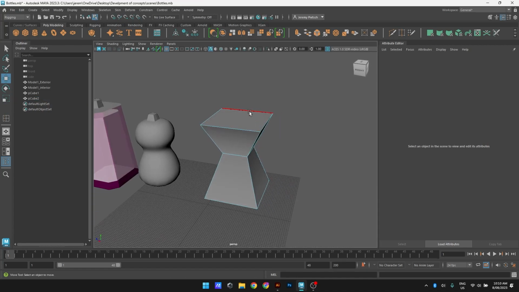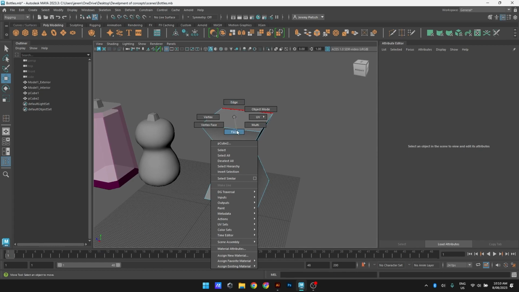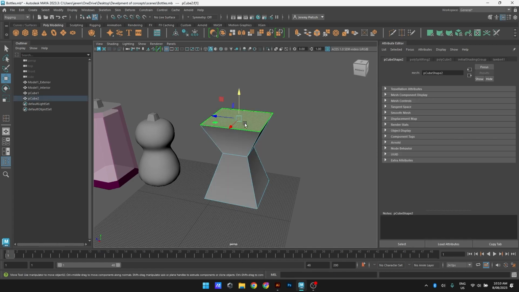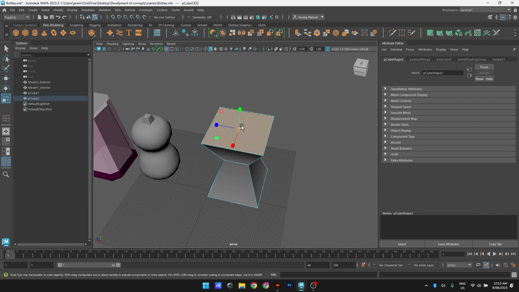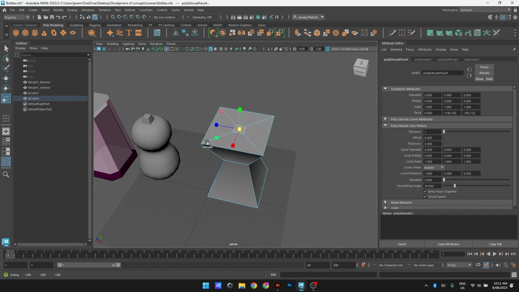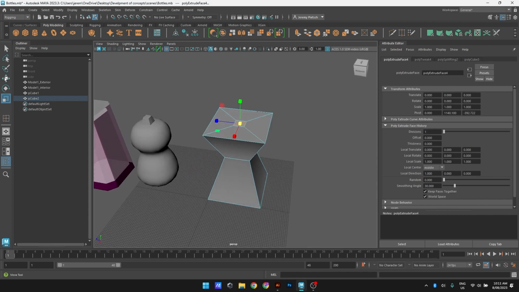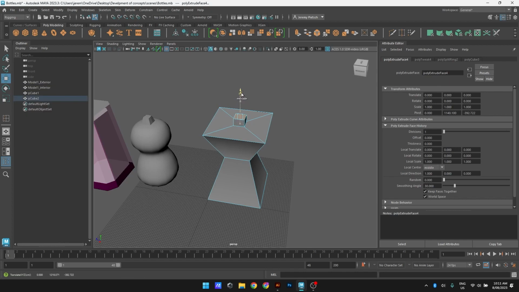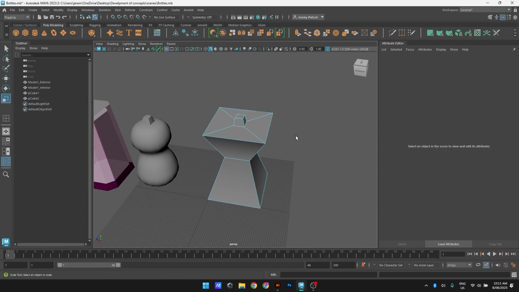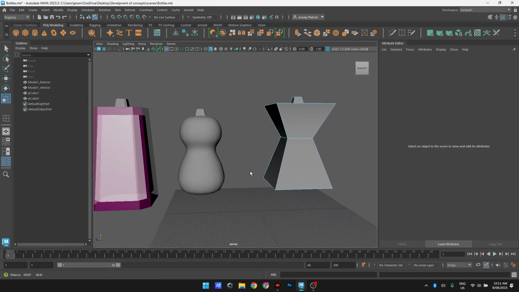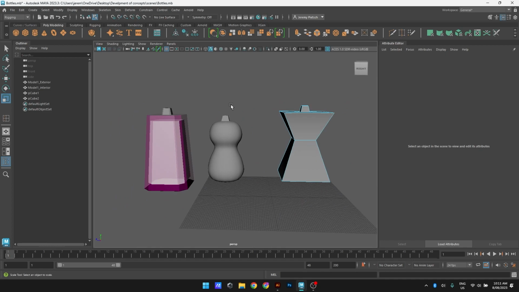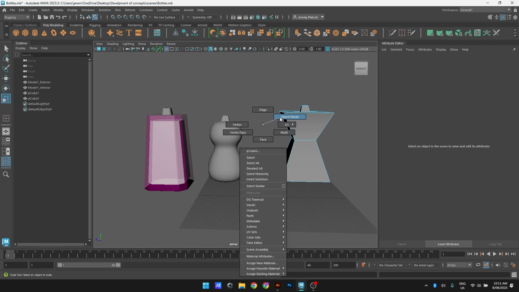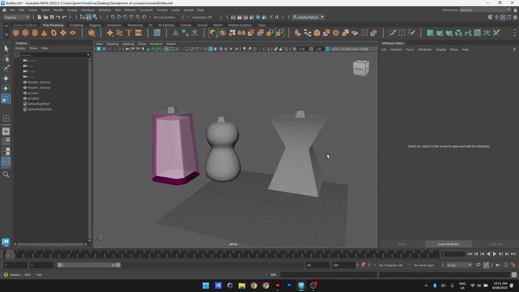And finally, the exact same as the previous ones, face mode. I'll click on my top face, press R for scale, hold down Shift and extrude it in. Then press W for move, hold down Shift, extrude it up, and press R for scale and just pull it in slightly. And we now have 3 concepts that we can start to work with and modify or render or add materials.